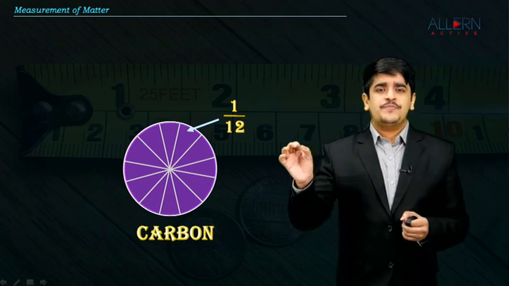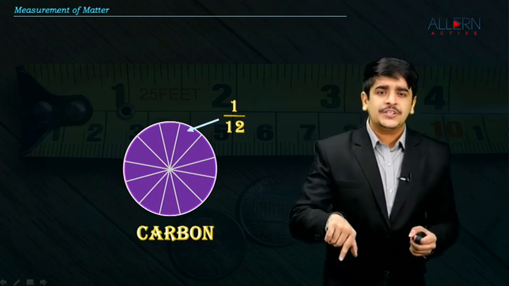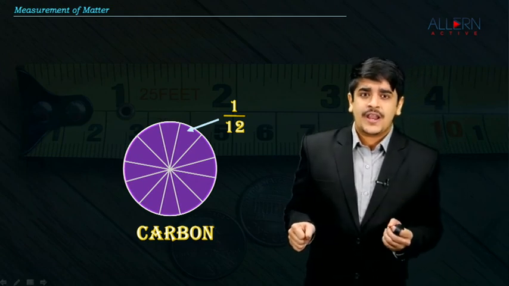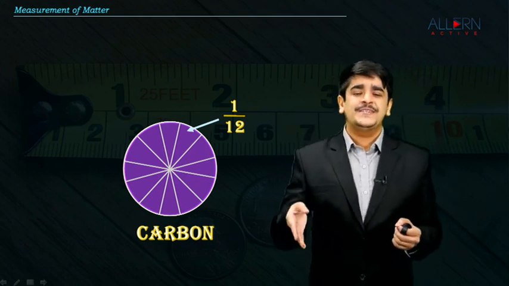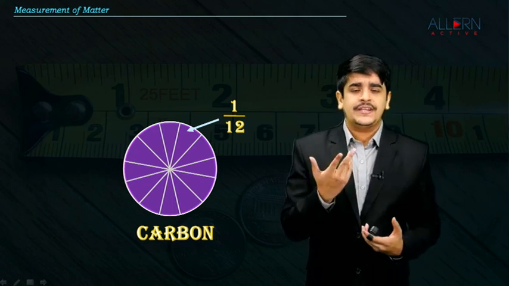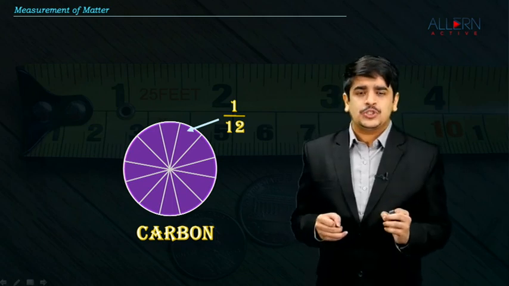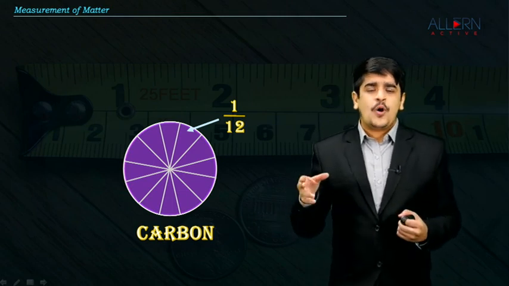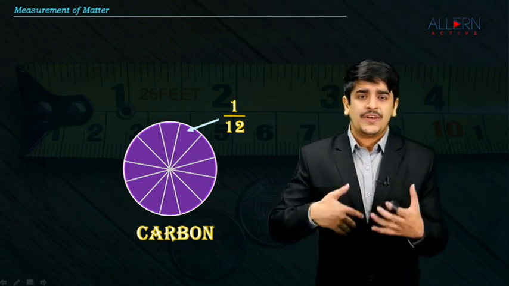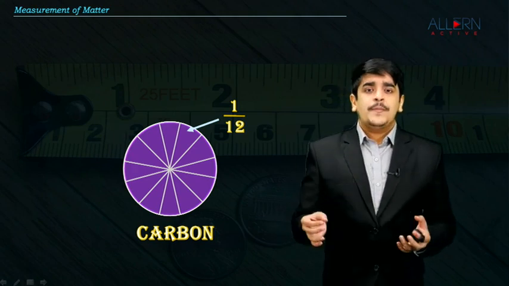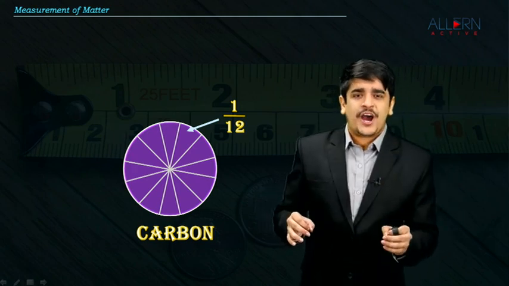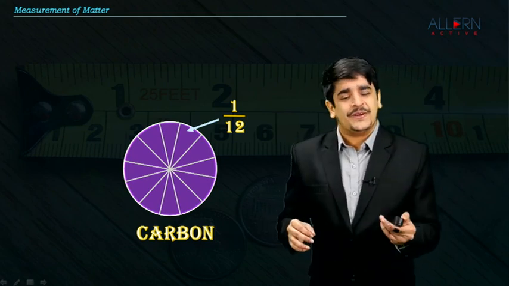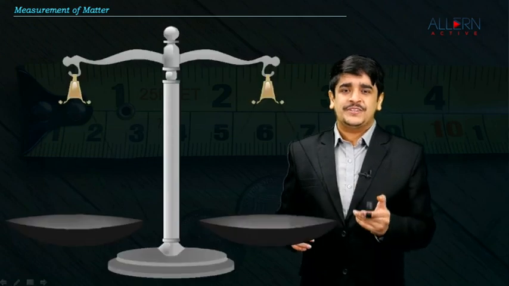Now think about this carefully. If I take 12.000, cut it into 12 pieces, and I take a single piece out of it, my mass that I'm going to get now is going to be 1.000, which is exactly what I needed, and that's better than hydrogen. Why do I say so? Because the mass of hydrogen, let's assume, is 1.008. So all of the other masses are going to come in fractional, but the mass of 1/12 to the mass of a carbon atom is going to be 1.000, exactly what I need. So let's write that particular piece of information down.